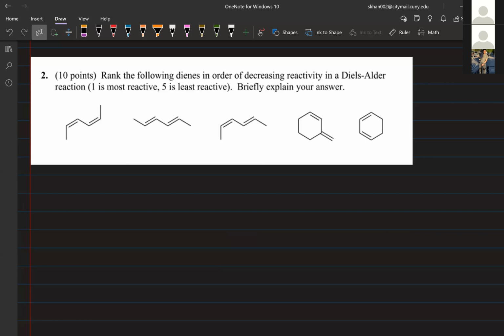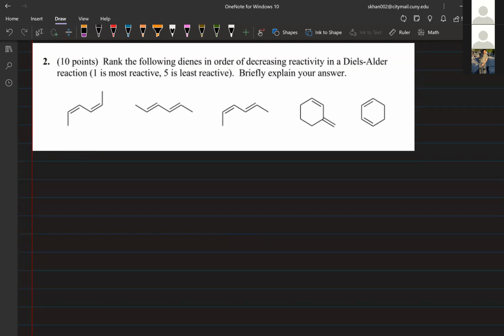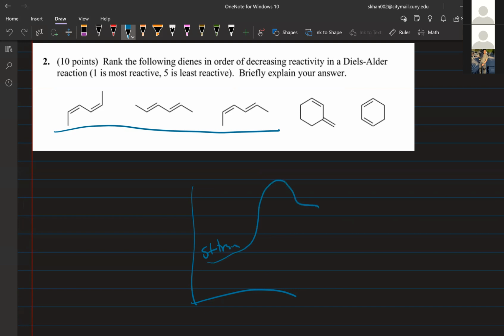And then you have to think about really the sterics of the Diels-Alder reaction, right? There's a reason why he drew these all as S-trans, to kind of give you a hint. And this is a matter of what's the energy barrier. Because remember, going from S-trans, which is low in energy because groups are further away from each other, to something like S-cis requires a certain barrier of energy, right?